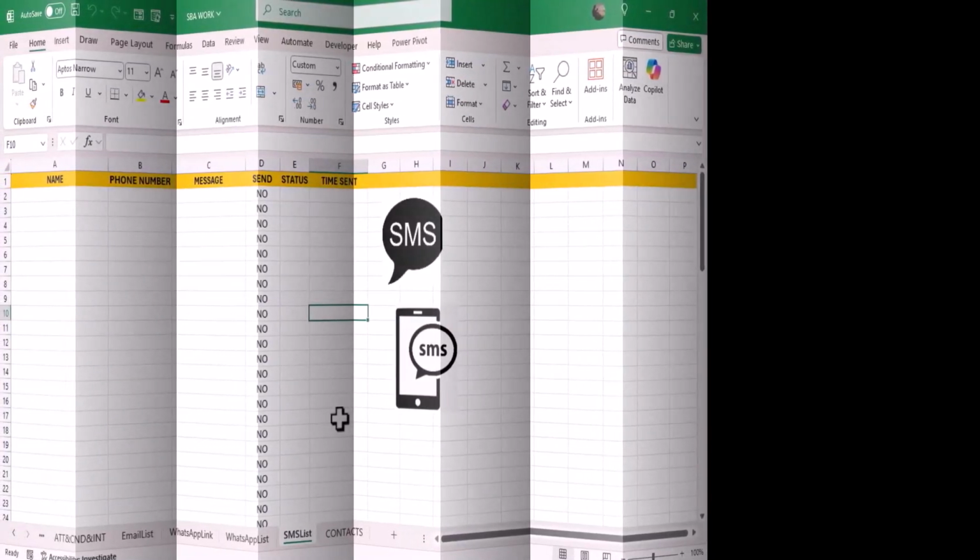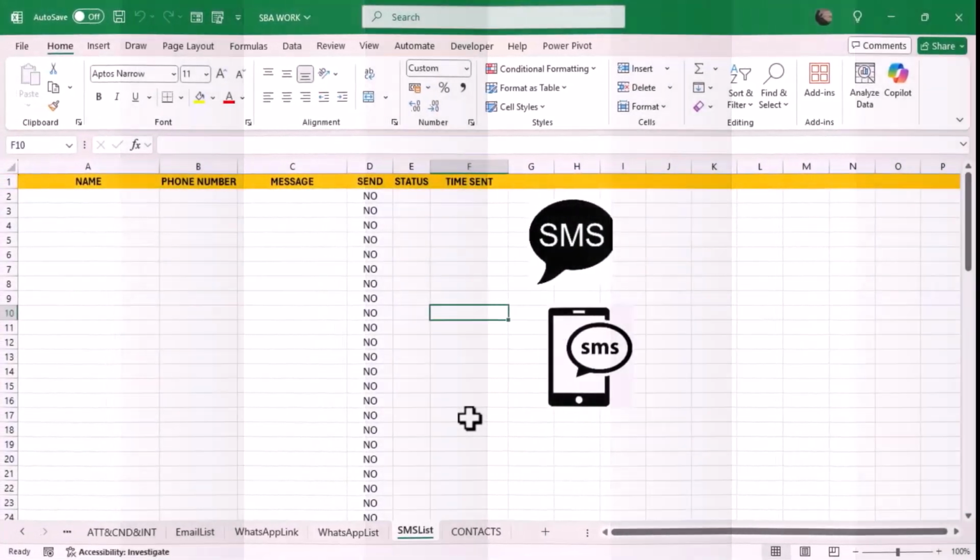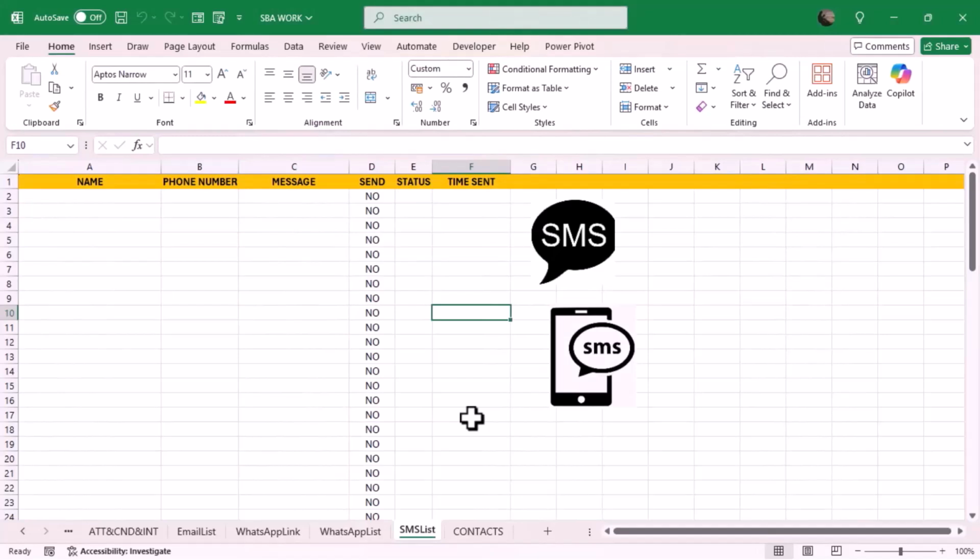And in the final part of the video, we are going to look at how we can again generate the custom messages and send them through SMS. Now for the SMS too, we are not going to put the names here. It will automatically do that for us. Then we put the numbers here. For the SMS, it includes charges and we need a service provider to help us send the bulk messages.